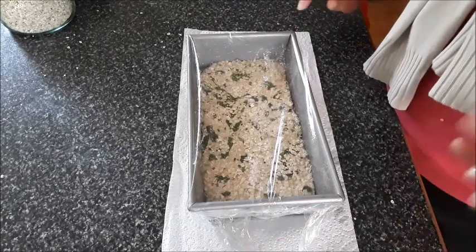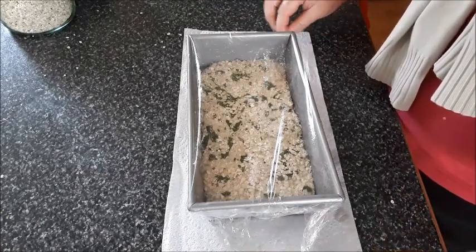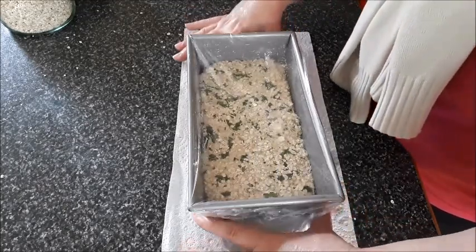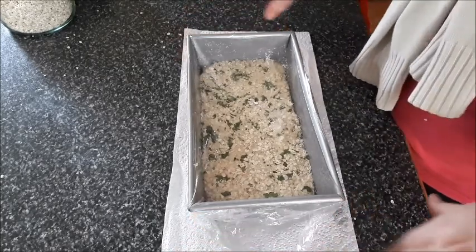And I preheated the oven now because my oven takes about 25 minutes to reach its temperature. So in the oven, 170 degrees until golden brown.